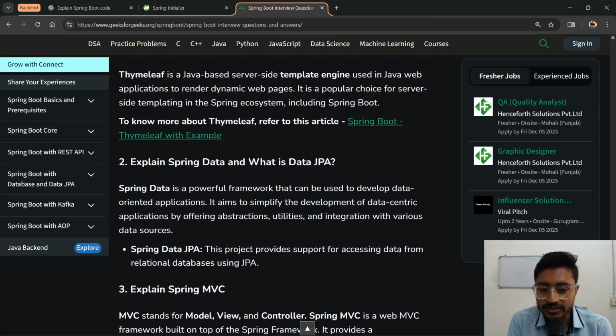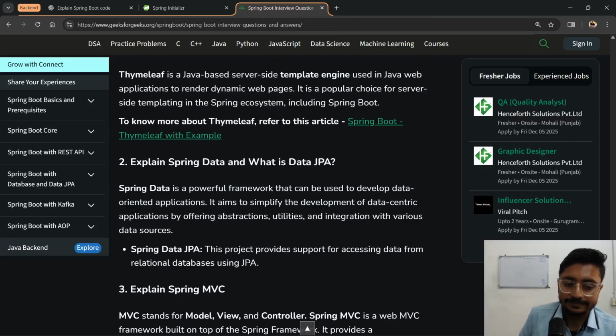It aims to simplify the development of data-centric applications by offering abstractions, utilities, and integration with various data sources. Spring Data JPA provides support for accessing data from relational databases using JPA.